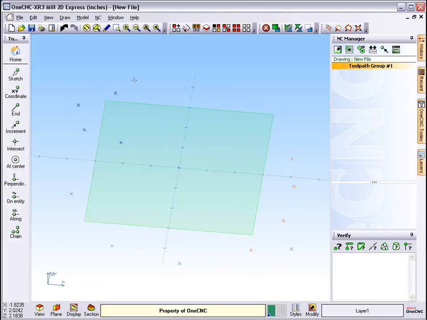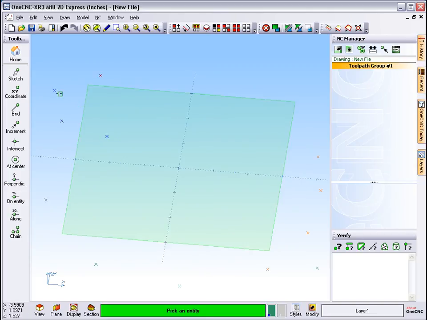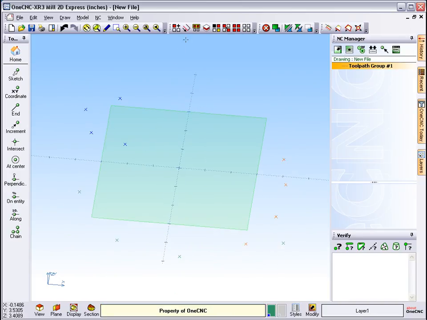Okay? Now a shortcut, if you want to get to the Single Selection command, you can just hit the letter S on your keyboard like Select, and that also puts you in Single Selection mode. So you can come in and select geometry one at a time. Let me show you just a couple other options up here. Chain Select we'll look at in just a second, but let's take a look at Region Select.